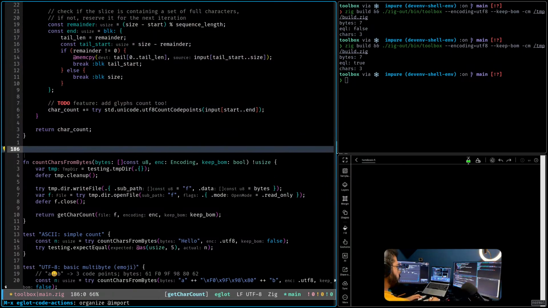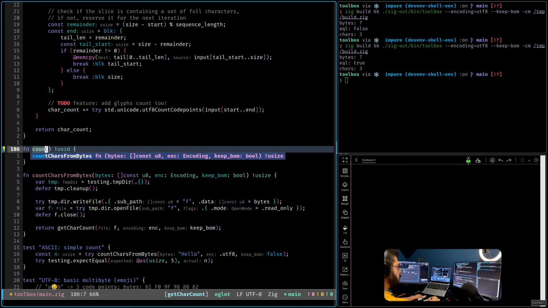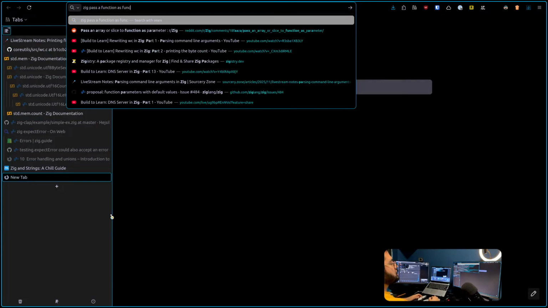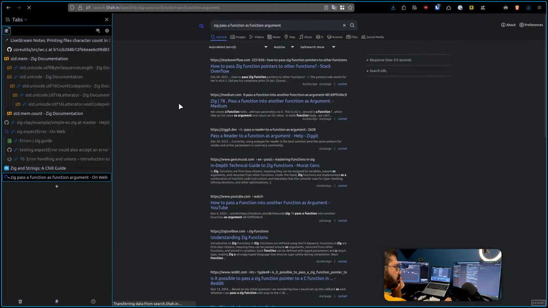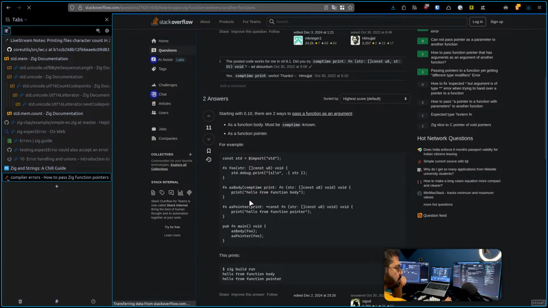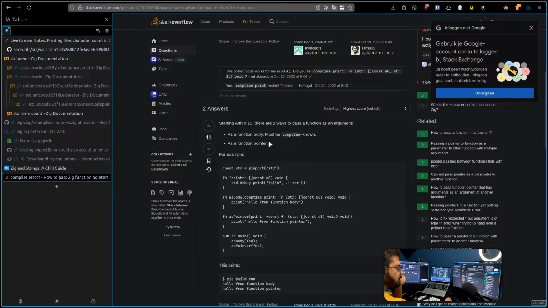Can I pass in a function? They pass a function as function argument. So what is it doing here? This is not what I want. This is.